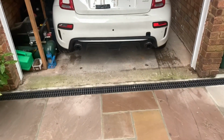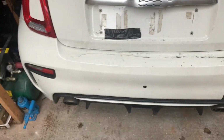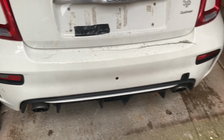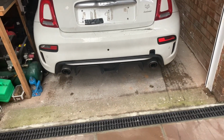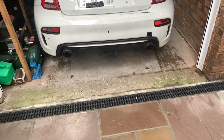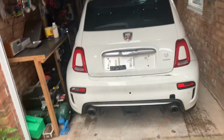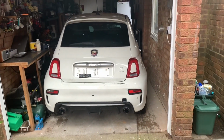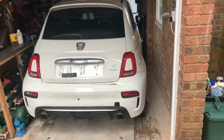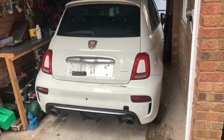I mean, obviously the back, I could work on that. If it was raining, I could work on that there. But of course, we won't be able to get the bumper off because you need to jack it up, get the wheels off to get the bumper off. So I think to do any work on it, it would be much easier just to take it out. I say, if it's pouring with rain, if I'm working on the 300 pounder, which is still out there at the moment, I can take this one out, park it on the front, and then just pull the other one into the garage, and then I can work on it. So that's not the end of the world.